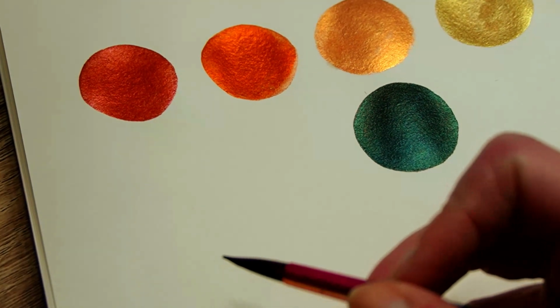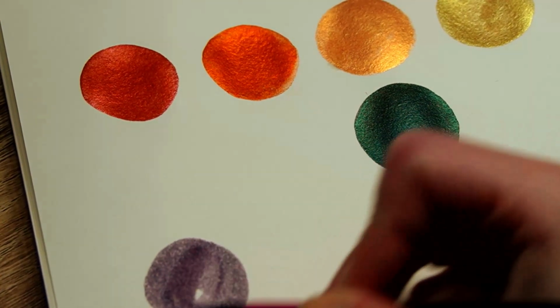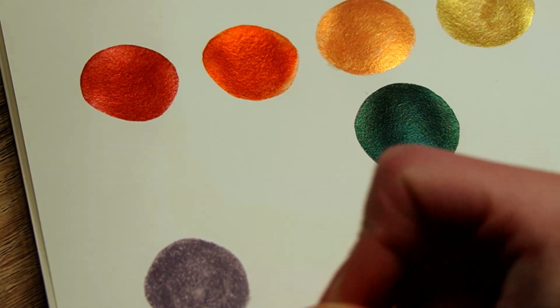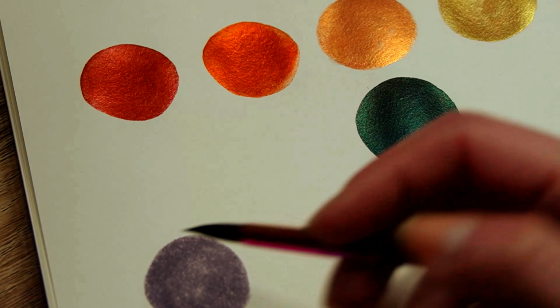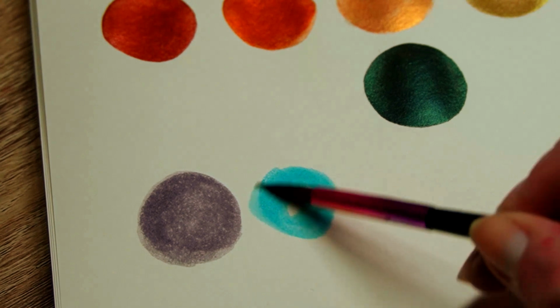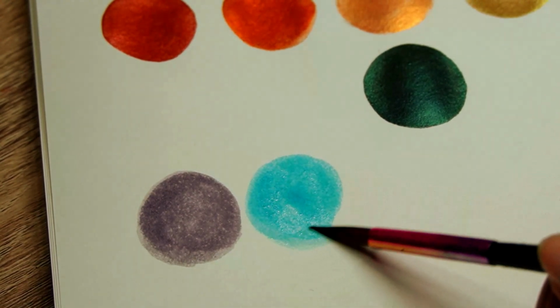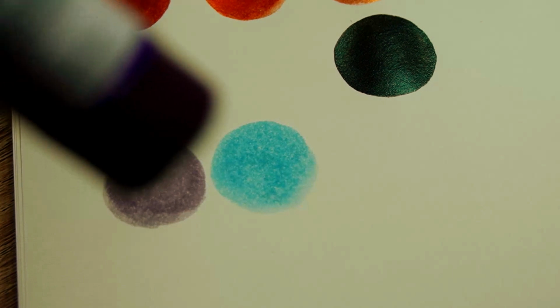It's the first one, so this is the grey violet. Which is a lovely colour, but it's just soaking straight into the paper, and I'm scared that... No, it's not too bad. So it's a lovely... There's the turquoise. And the last one is Midnight Violet.